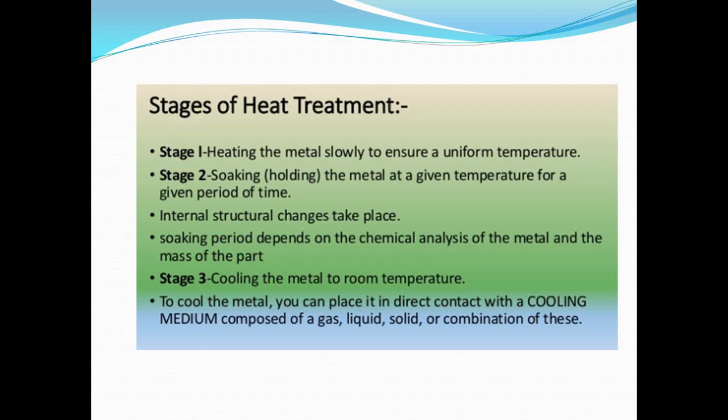To cool the metal, you can place it in direct contact with a cooling medium, which is composed of gas, a liquid, a solid, or a combination of any of these. Okay, so in the last stage we are doing cooling, right? For cooling purposes we can use any kind of medium. It should be in direct contact, so it may be gas, liquid, solid, or sometimes a combination of these.